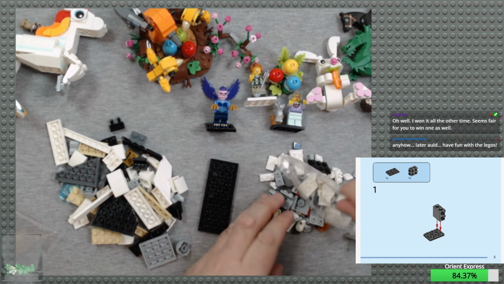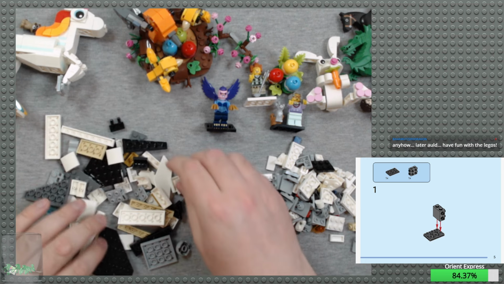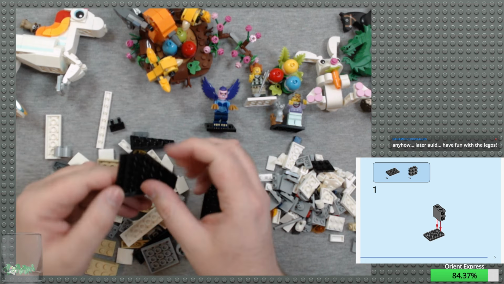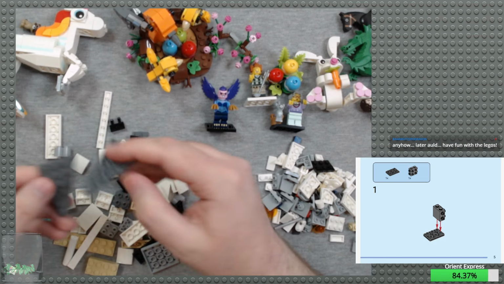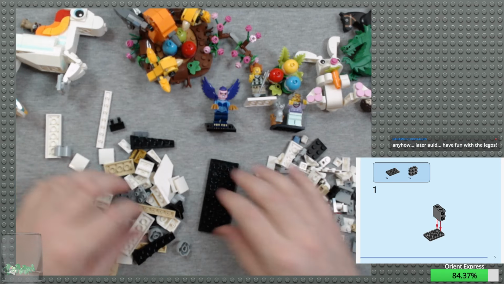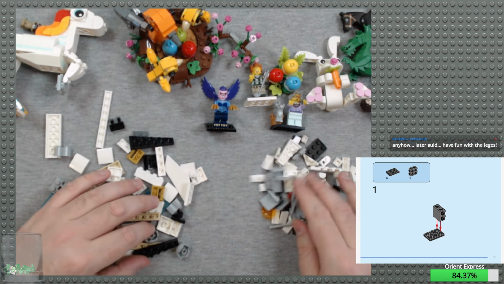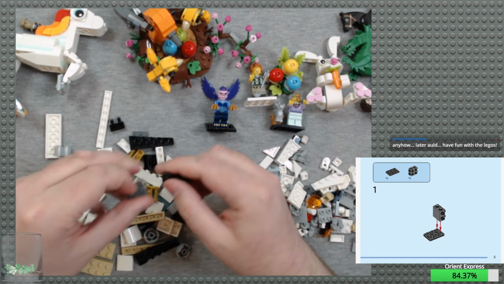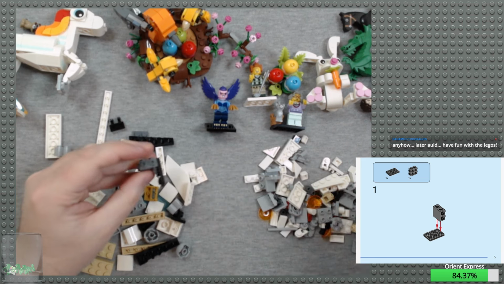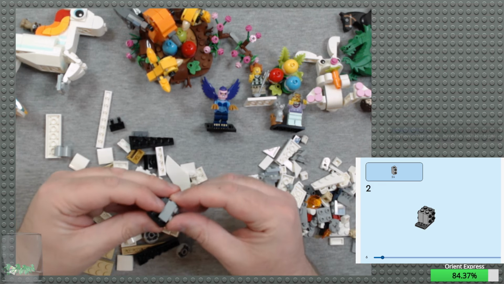A lot of white and black pieces in this one. Understandably so. Alright, let's put large plates aside. Alright, 2x3. And side studs. And more side studs.